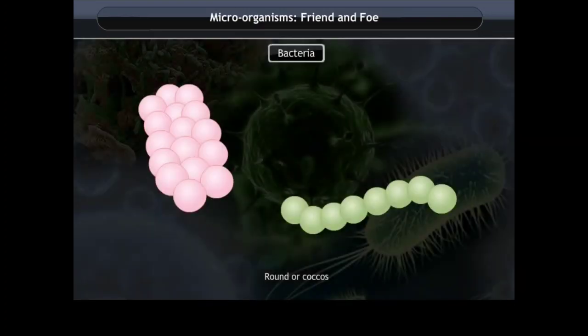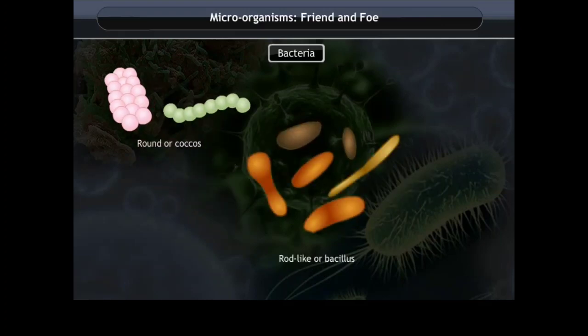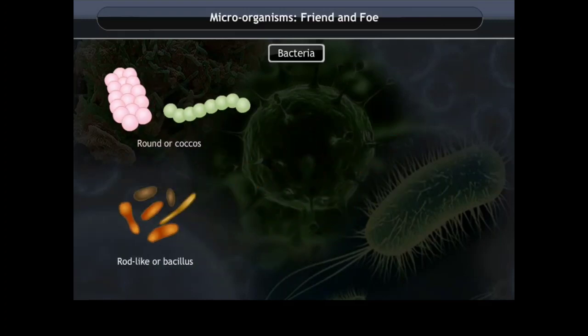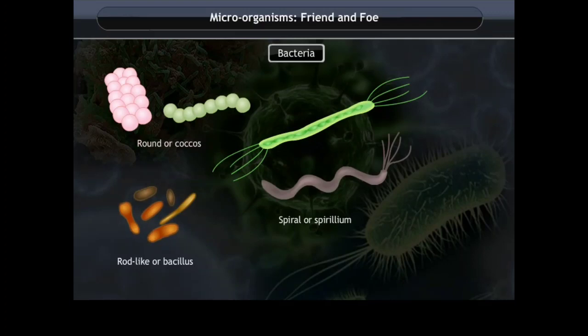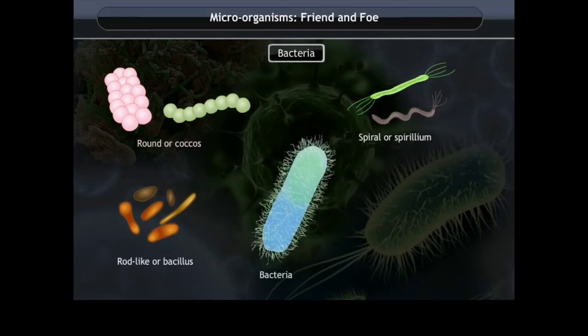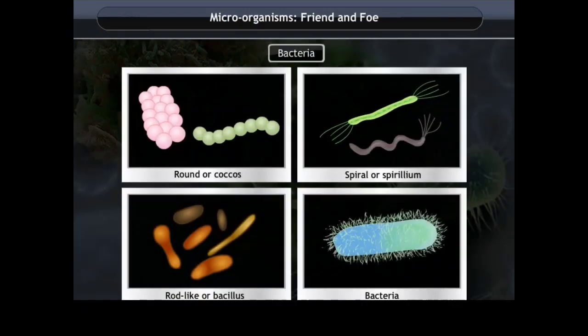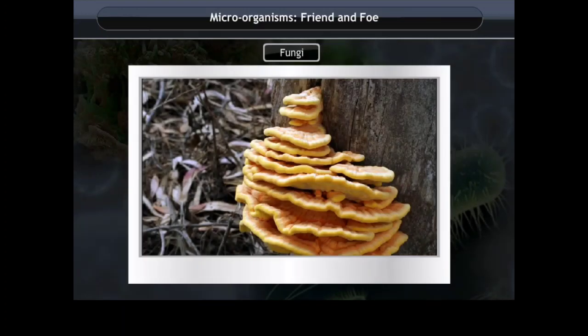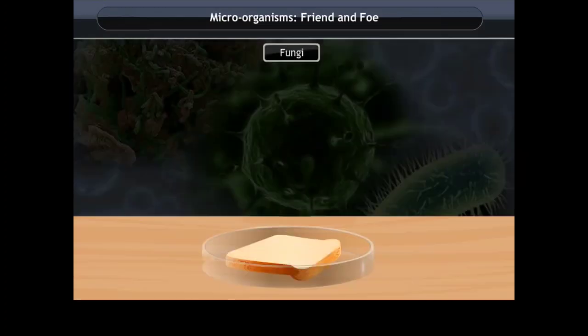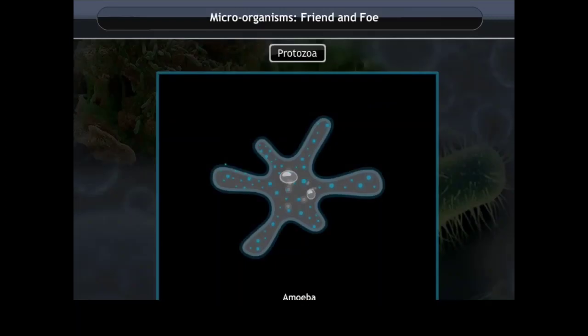Bacteria exist as single cells or as a chain or group of cells. Bacteria have a wide range of shapes, ranging from spheres to rods and spirals. Bacteria are present in mostly all habitats on Earth. Fungi. Fungi are mainly saprophytic or sometimes parasitic. In the rainy season, you may have seen green patches on trunks of old trees and stale bread. These patches are fungi.